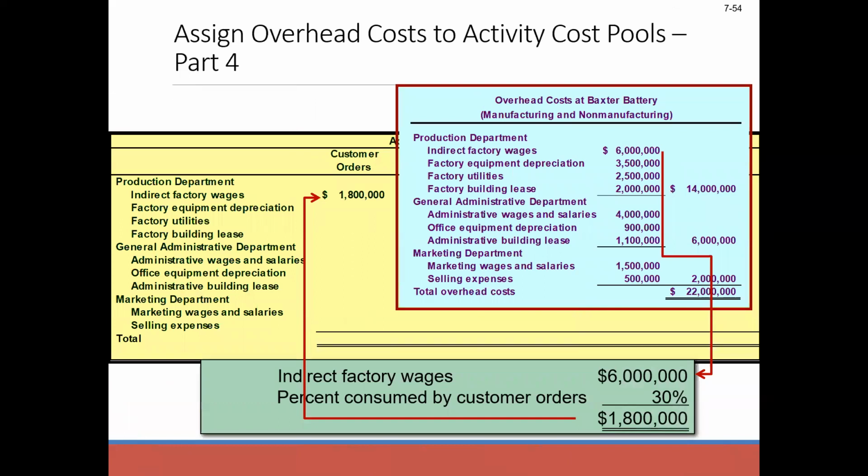Then, in assigning overhead cost to activity cost pools, if they take that indirect factory wages and they know the link is 30% that gets consumed by customer orders, they can take 30% of those indirect factory wages and allocate that just to customer orders.